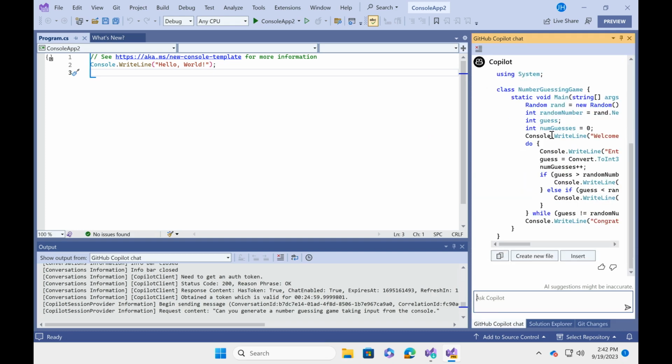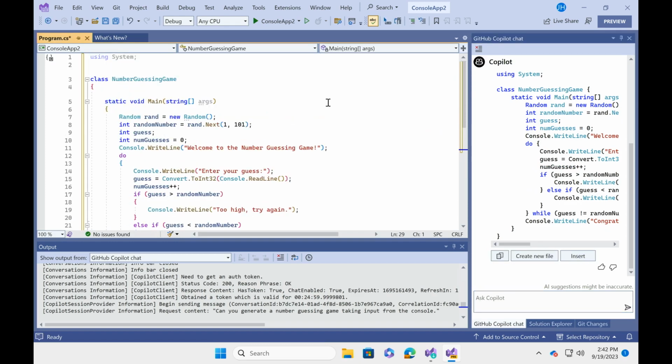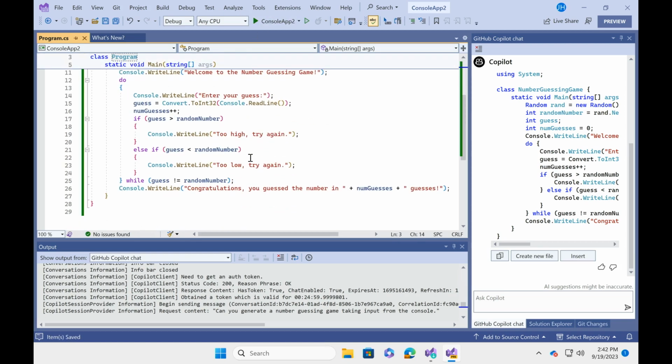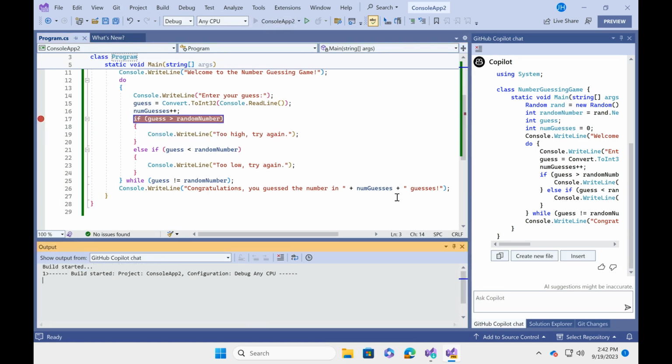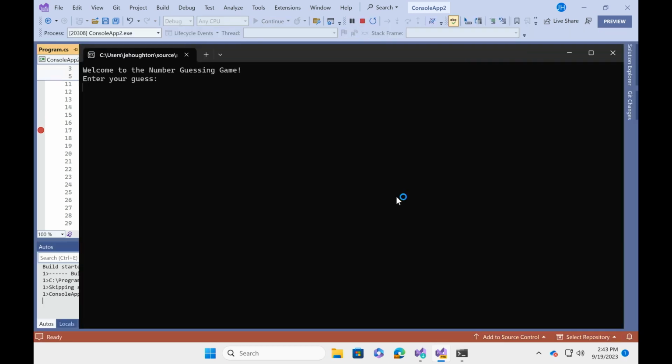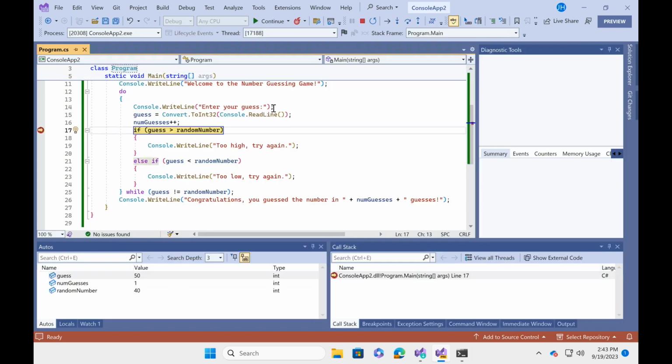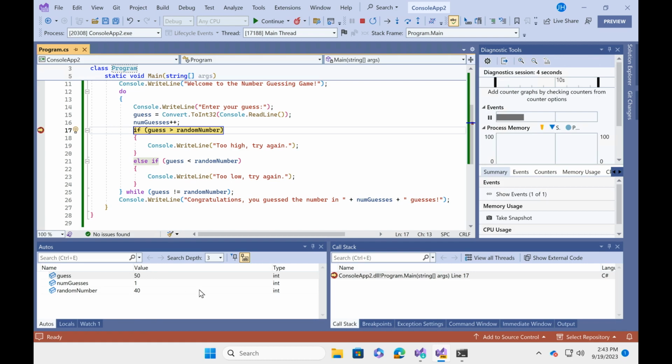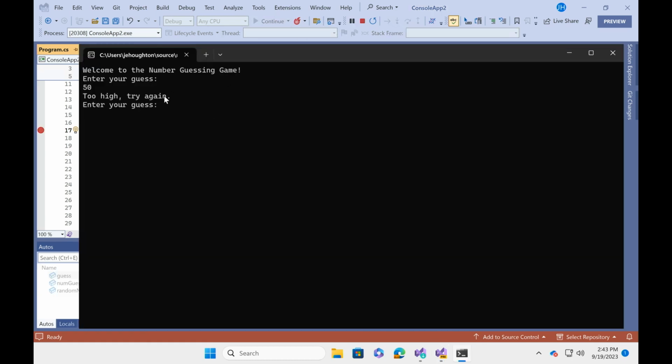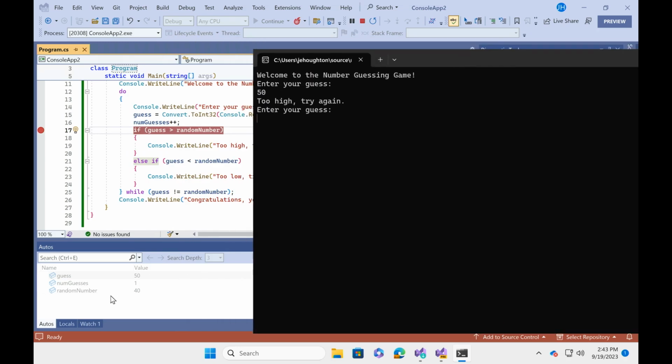Awesome. So it created a class with a main method. So let me go ahead and copy this over. And I'll rename this one to Program. And because we always want to double check to make sure our AI generated code is working well, let's go ahead and start that debugger. It's asking me to guess a number, so I'll guess 50. And I can look at my local variables to see how my code is working to see if I'm getting what I expect. And if we continue, the number was too high, which is exactly what we expected from the random number being 40.